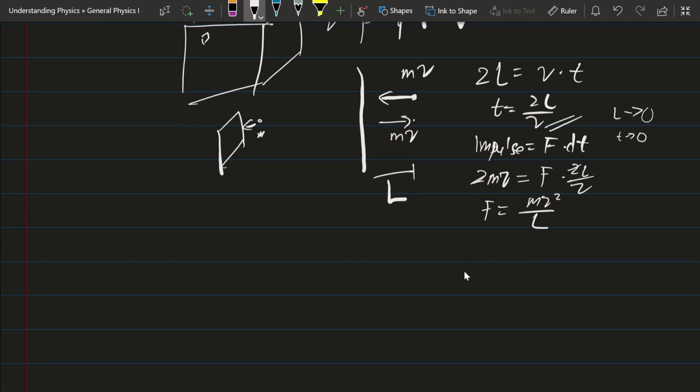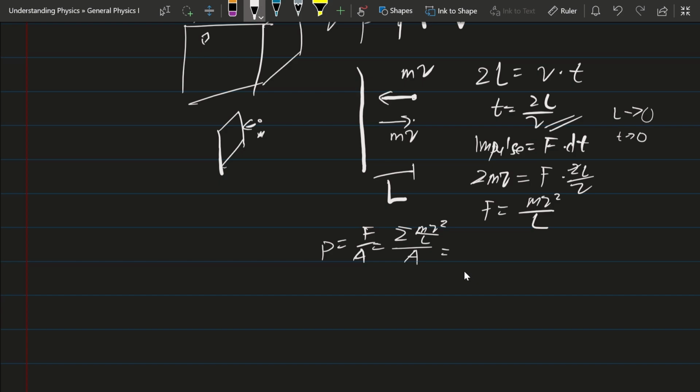So after this, we could now try to develop the understanding of the pressure of the object itself. So the pressure is the force over area. And this would equal to, by the way, this is only for one particle. So if there are multiple different particles colliding with the walls, it will be basically the sum of each of these mv squared over L, divided by the A.